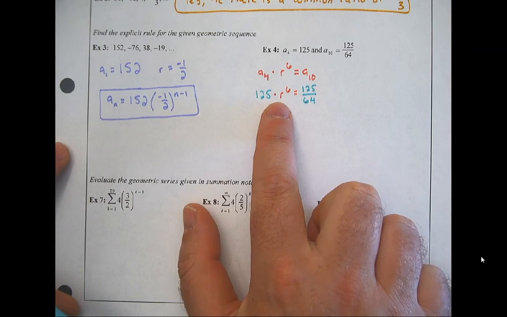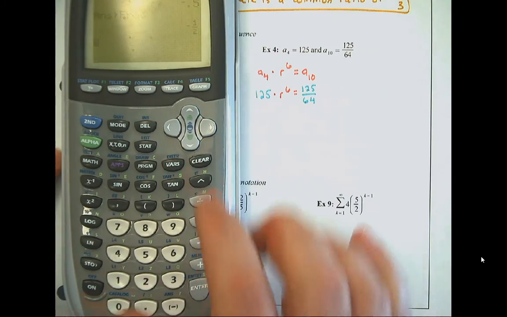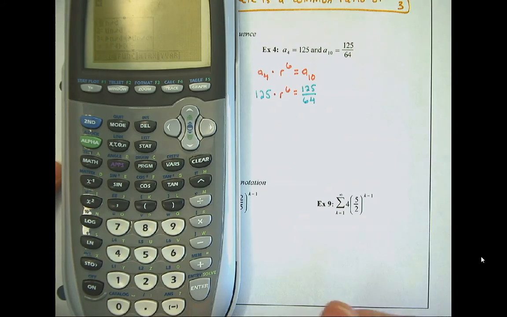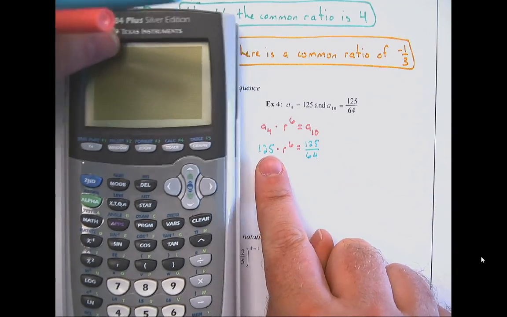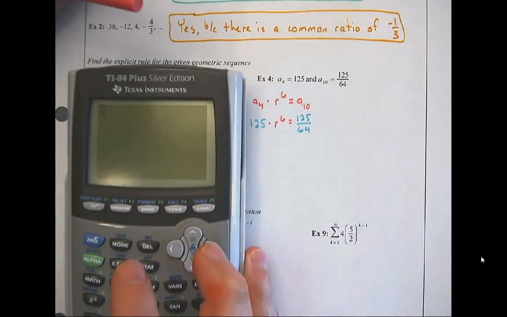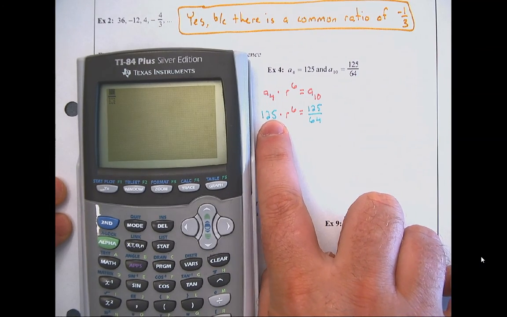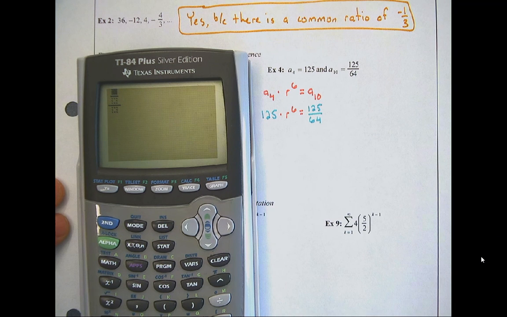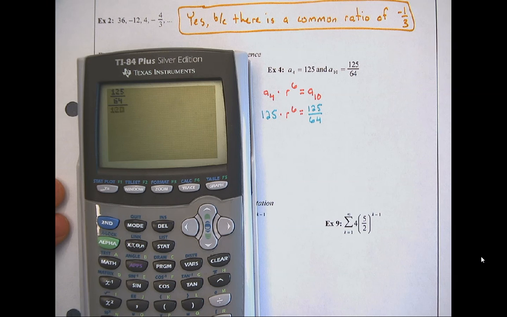To get r by itself, I have to kill off the 125 first. So I would have 125. Actually, I'm going to do this with the frac button. So I want to have a fraction. And because I'm doing this divided by this, I want to do 125 over 64 divided by 125. So I need another fraction on the top. So I'm going to hit a over n again. 125 over 64 over 125. And that spits back 1 over 64.